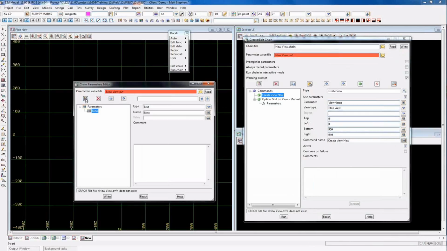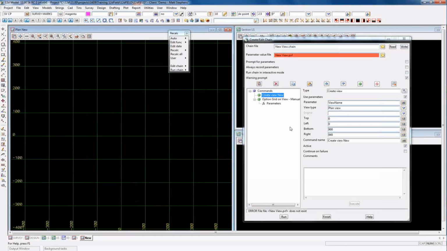And the type I'm going to use in this case is text, but we have got various other options where we can pick real, text, string, tin, model, function, true or false, color, or grid. So in this case, I'll just use text. And again, I'll use view name, so make it identical to what I had in here. And the value, that could be a default value, which I might type in as new and hit write. So it writes away that particular file. Okay, so now it's going to look in that file when we run this. We run it with this parameter file, and it's going to grab the new name from the parameter that's in this file and use that as the new name.